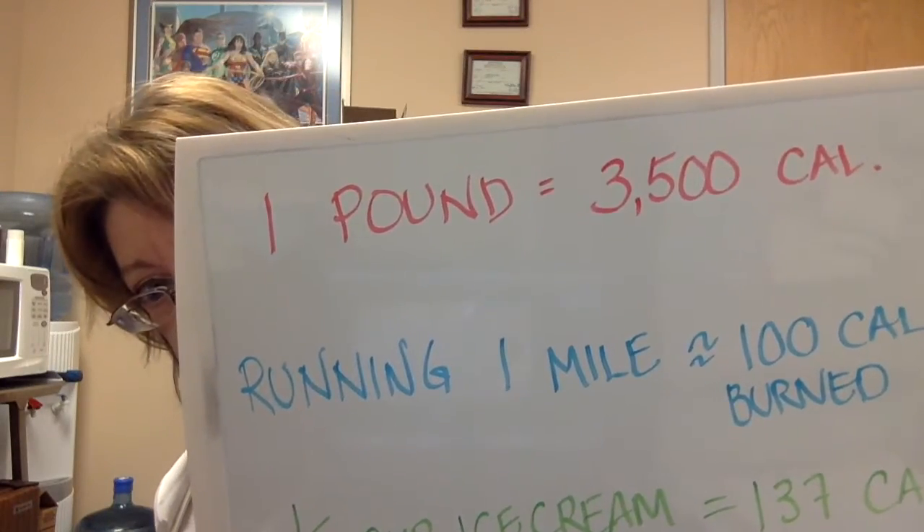Keep in mind, I don't have any skin in the game — I'm not like a Dr. Oz, I'm not selling anything, I have no horse in the race. So the basics: one pound is 3,500 calories, roughly. Your body is very efficient — you are engineered to survive on the calories that you could hunt, gather, and kill. That's a lot of exertion for not a lot of calories, and most people have it the other way around. About 80% of weight loss is calories and keeping the calories under control.